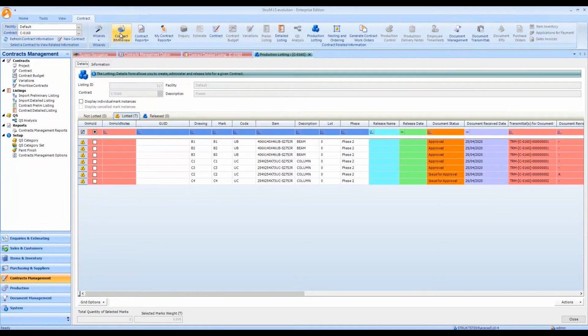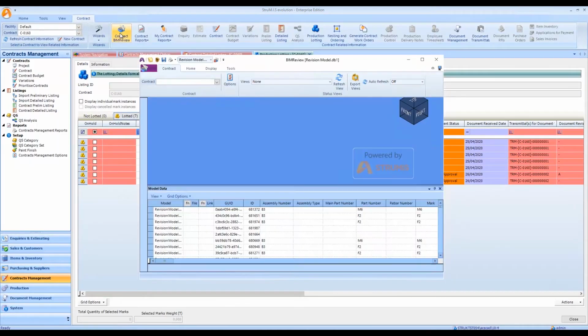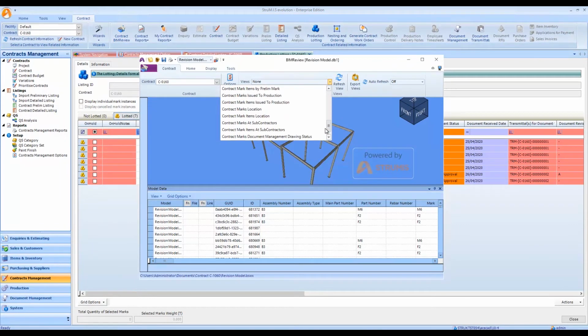Before we do that, let's take a quick look at our contract bin review model. That's going to help us identify the marks at the right document stage.